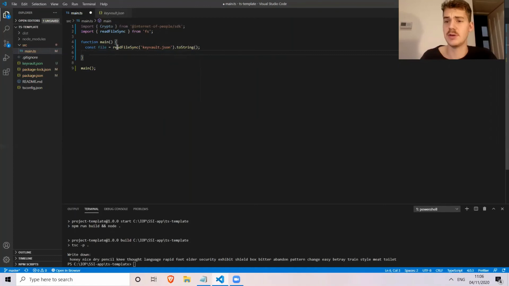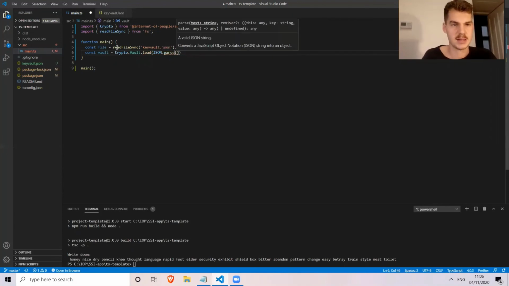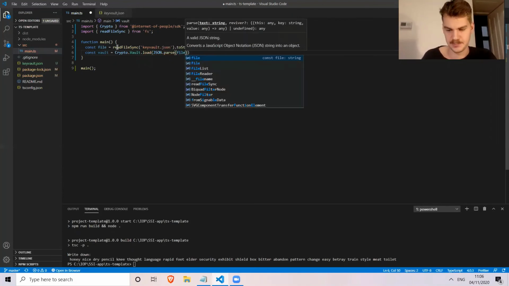So this is actually the reverse of what we did before. Now we can create a vault by using the load method on the vault class. And this expects data, but it expects a JSON object. So therefore, we're going to parse it and give the file in.